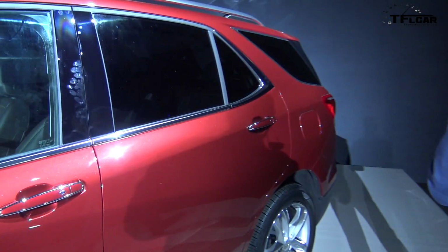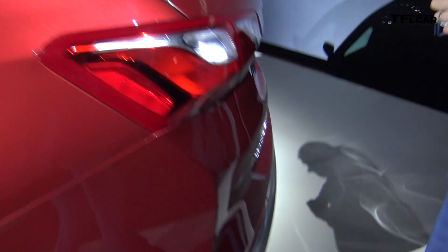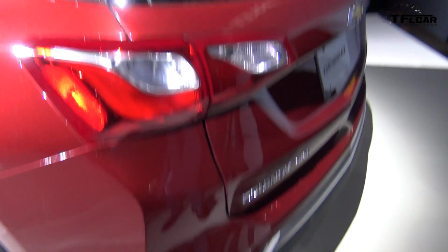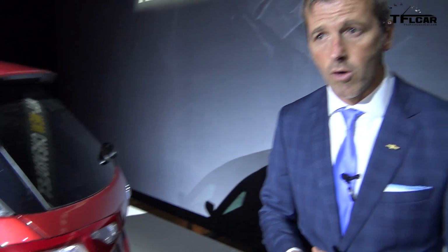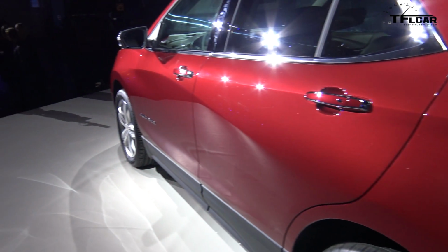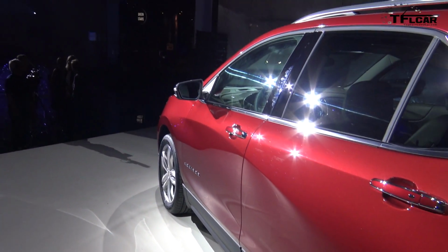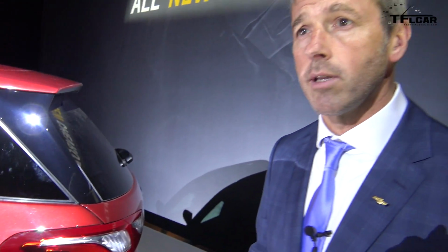As you move around the back, there's just little things like, we now have a hands-free tailgate, so when you've got your arms full of packages, you can now simply swipe and open the hands-free lift gate. Loaded with safety technologies as you'd expect from Chevrolet, so all the forward and rear-based safety technologies like lane keep assist, lane departure warning, rear cross traffic alert, side blind zone, all things that people are looking for, we're going to deliver. And we're also doing the safety alert seat.